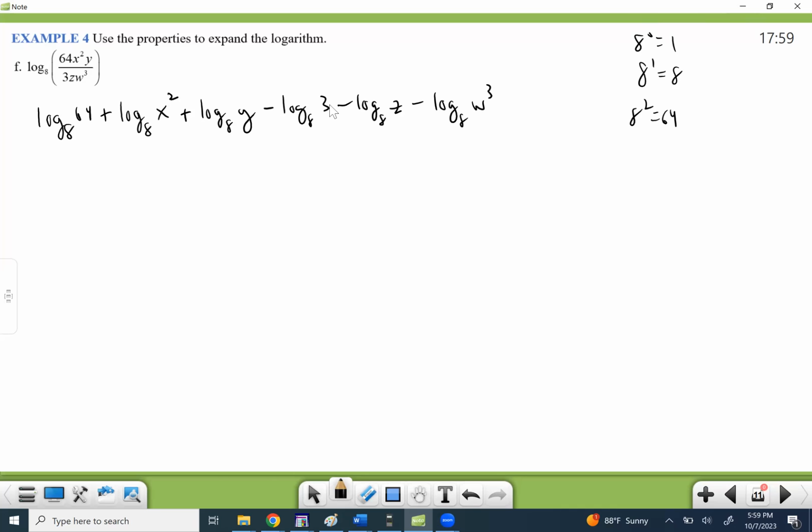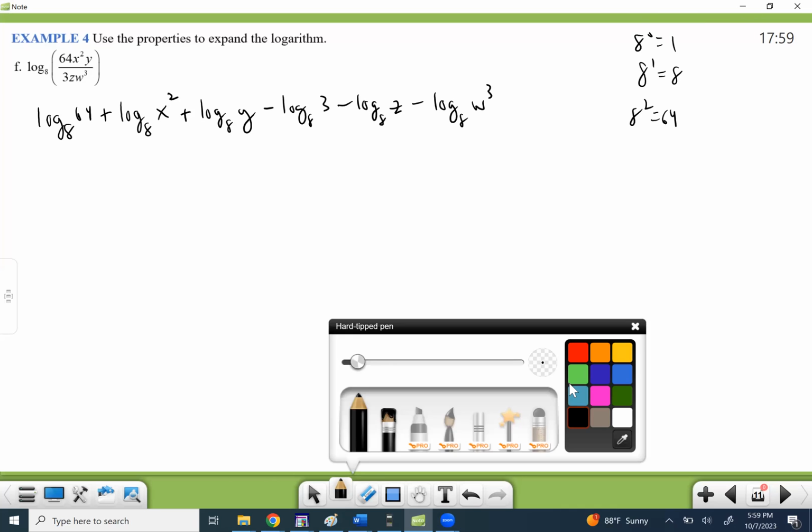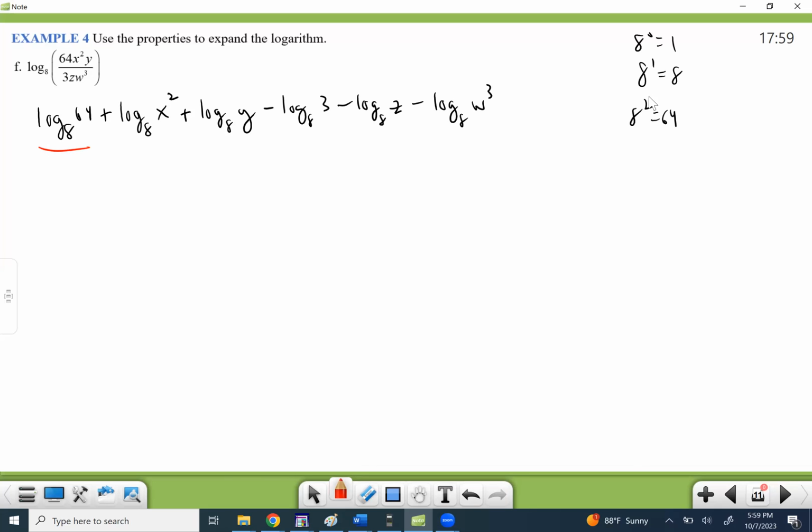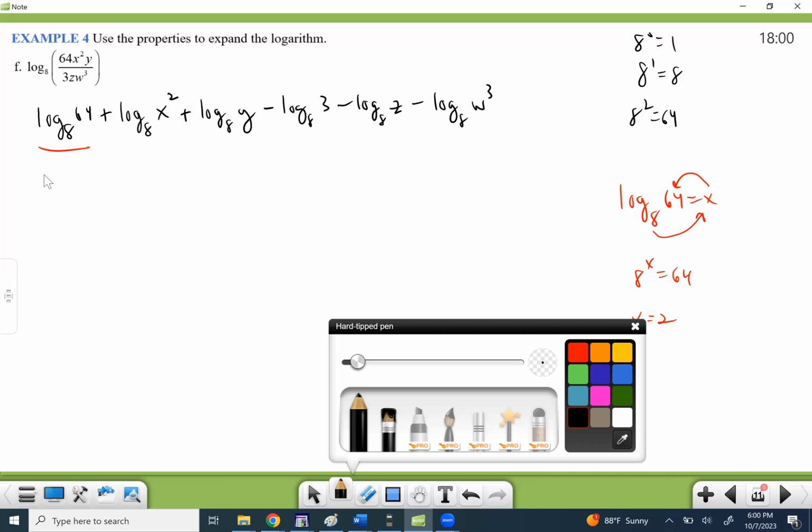All right, so that one we're not going to touch, but the one over here, well, you could probably see that it's going to become a 2, right? We took it off to the side and we did it the way we've been doing it just for consistency purposes. We add the equal x and we say 8 to what power equals 64? Well, we already saw earlier that it would be the power of 2. So that's one thing that we can clean up.